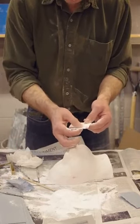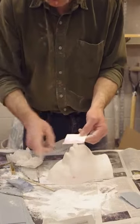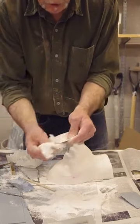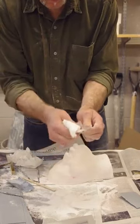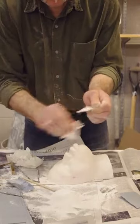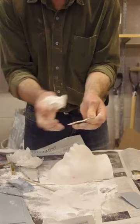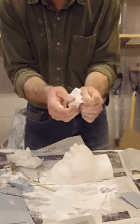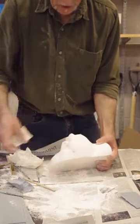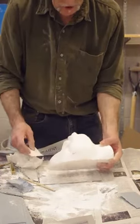If this is dry, and this is kind of dried out, then what you should do is get rid of it. So we'll just take this piece of paper towel and pull that off of there. There we go. Okay. Now, we shouldn't need to wipe that down again because we haven't really created any additional dust.